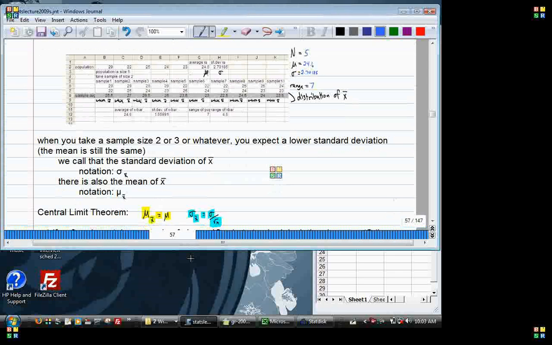So first of all, we know that the mean for X bar is just the same as mu, the mean from the population. And now I'm telling you that the sigma X bar, the standard deviation for X bar, is the same as sigma, the standard deviation of the population, divided by the square root of n. That's little n. What is little n? It's the size of the sample. So what's amazing is that it's a really, really simple formula that tells you your standard deviation for X bar.